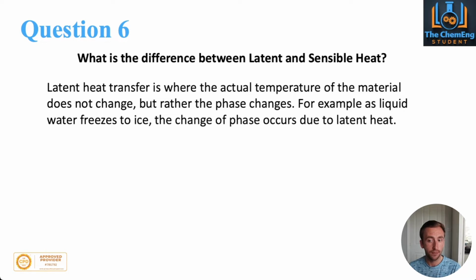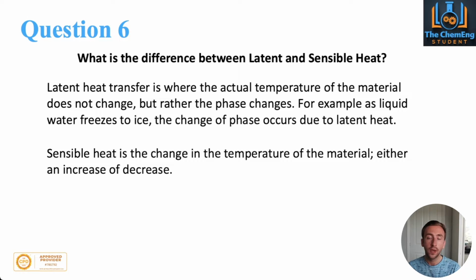So for example, if we have liquid water and it begins to freeze, then the change from the liquid to the solid is when latent heat transfer occurs. So although it sounds like there has to be a decrease or an increase in the numerical temperature, latent heat occurs with the heat associated with a phase change. Whereas sensible heat is the change in the temperature of the material, i.e. an increase or a decrease.